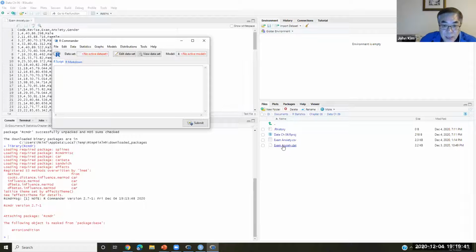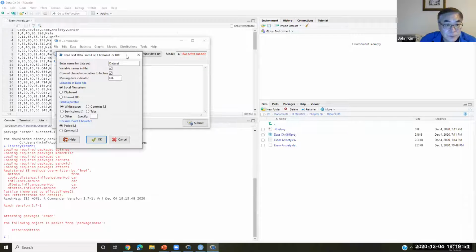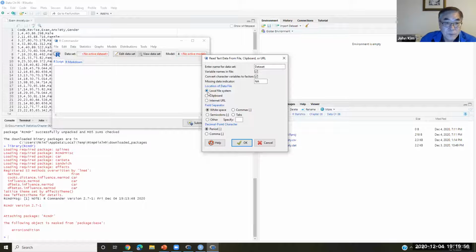This one is text data. So we will import this text data. So click import data from text file. Then from a local file, it's in your computer.